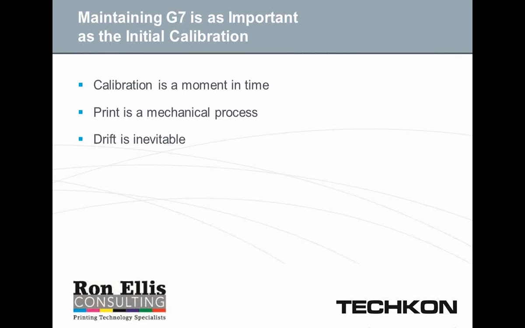Those are important. So doing the G7 calibration is really quick. Maintaining it is as important as doing the calibration. It's no good to get there for one day. You don't want somebody just running through in one day and getting you there and, boom, they run out the door and you don't know what they did. You need to understand it and at least understand how to tell whether you're going to pull it back in or have them come back and do it, that doesn't matter, but you need to be able to check.